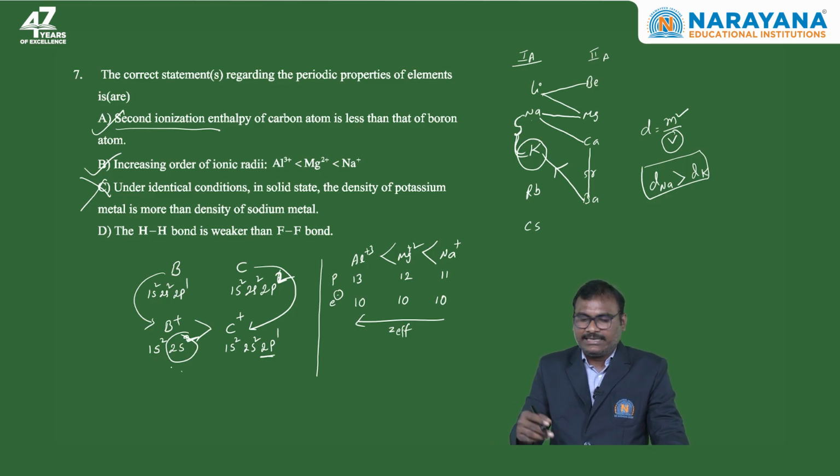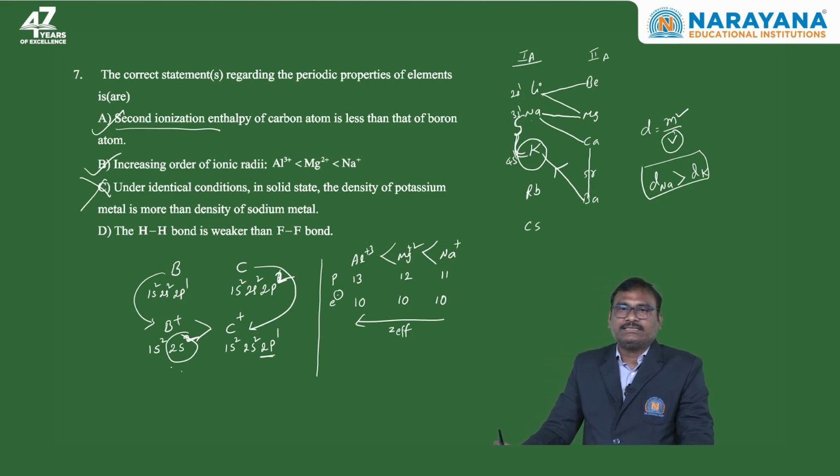Do you know how much increase? It is bigger than for all the second group elements also. And why is this so? This is 2s1, this is 3s1, this is 4s1, and that is the large difference from sodium to potassium in size, which makes potassium less dense than sodium.